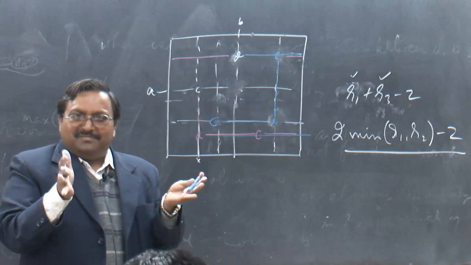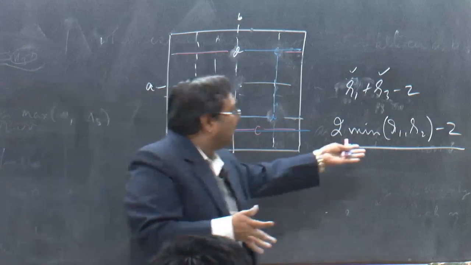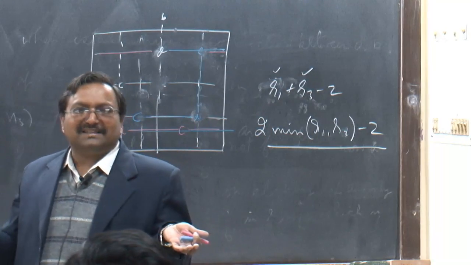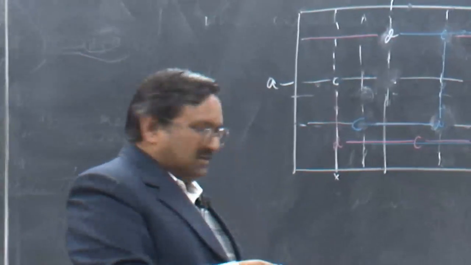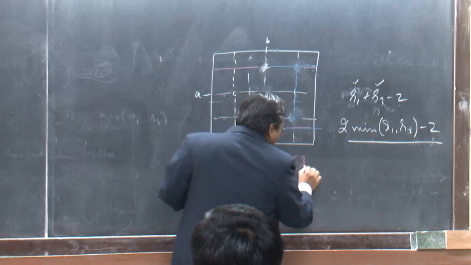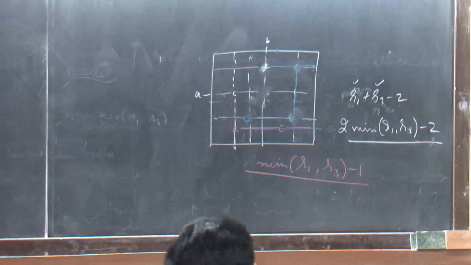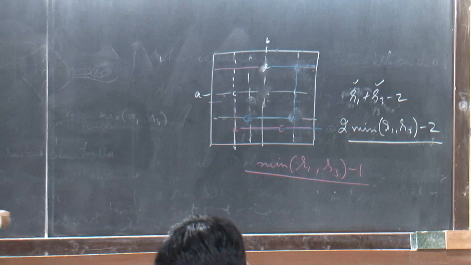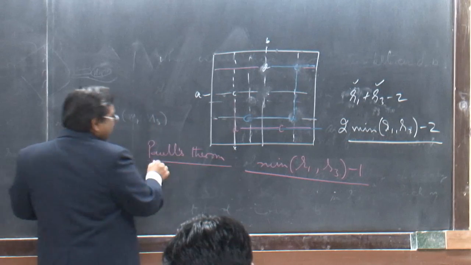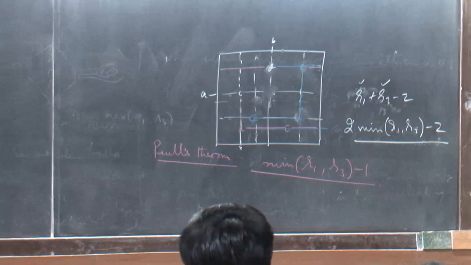So now I am trying to cover when I will stop. If R1 is less, R1 or R3. So if R1 is less, I will stop at R3 minus 1 searches. Okay. So what I will require is the minimum of R1, R3 minus 1. This is the exact value, and that's simply Paul's theorem. Paul's theorem says that if that condition is satisfied, you will require at most this many rearrangements to set up a connection.